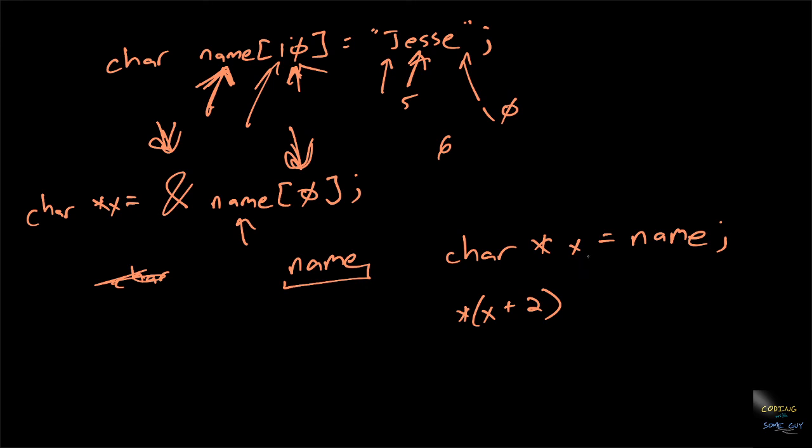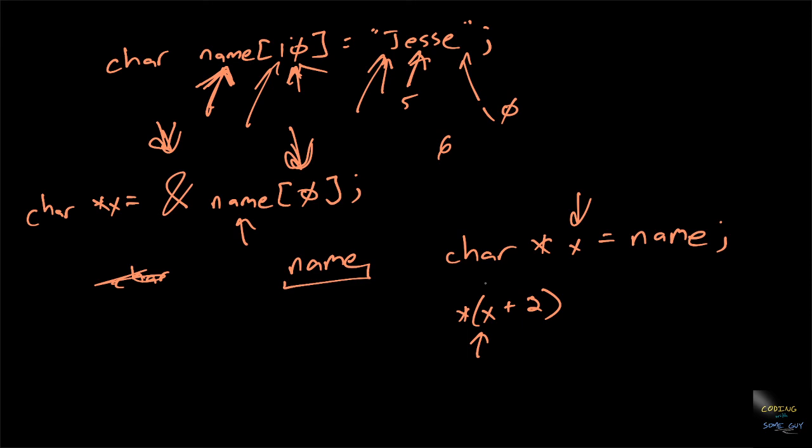Now, this is a little weird because you've probably never done that. So basically I'm taking, if I assign this to the first address of the array, which is kind of like the memory location here, I can say 2 locations past that, assuming that they're all 8 bits wide, is going to be 2 bytes past that, which is where the S is.